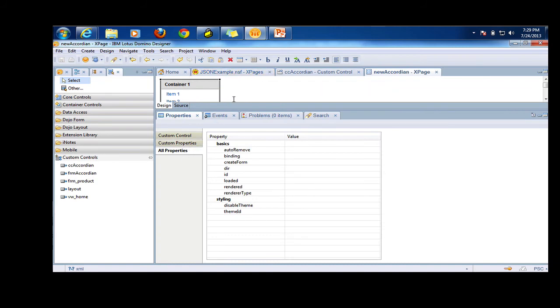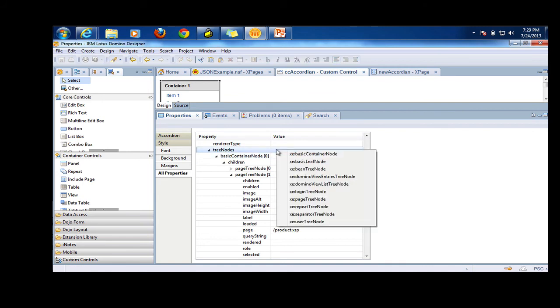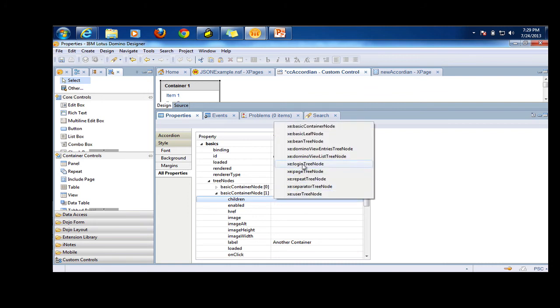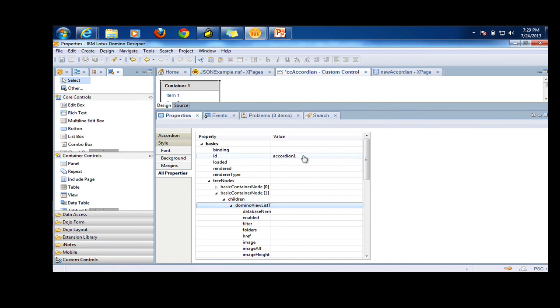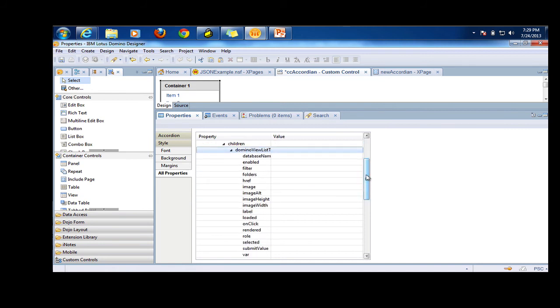You can simply continue on your custom control, adding in to your tree. We can add another container, and the label will call this another container. And from there you can go ahead and keep adding children. That one item I had was a view list. So I automatically add that, and it automatically puts all of the views that are available in this application. I didn't have to add them individually. They were added automatically.